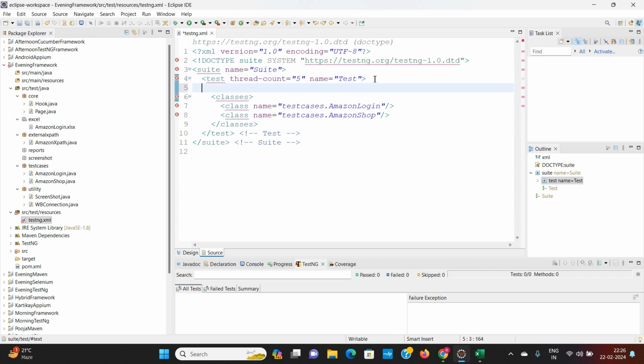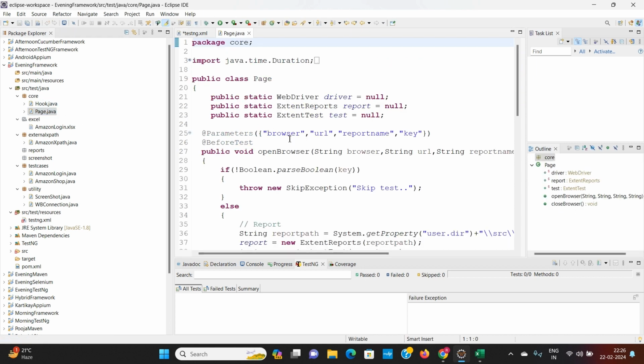Now we have to add the parameters with it. Parameter name is equals to, value is equals to. Parameter means I have to pass this value to this parameter browser.